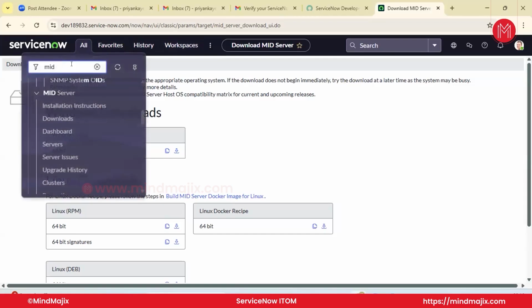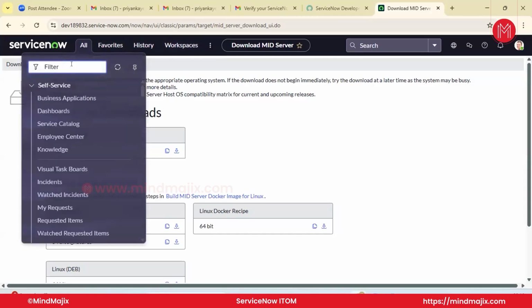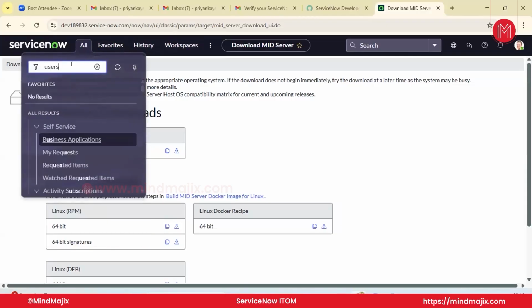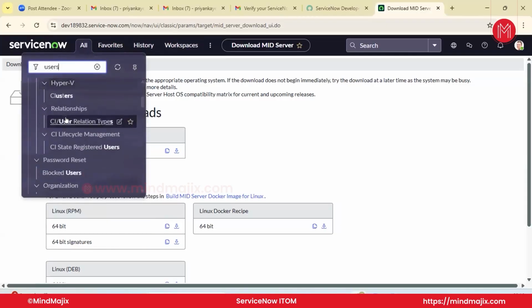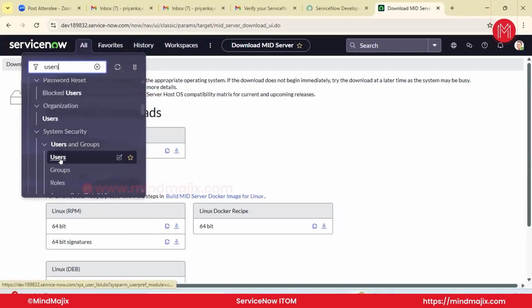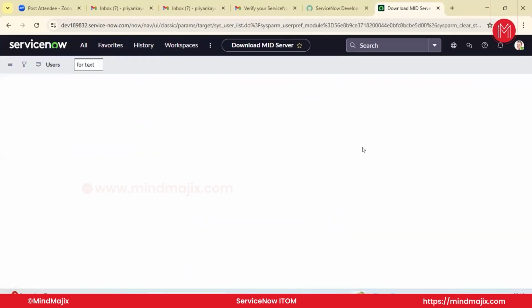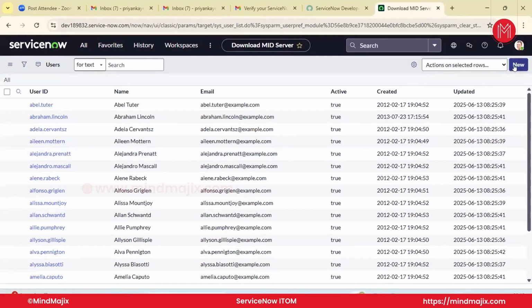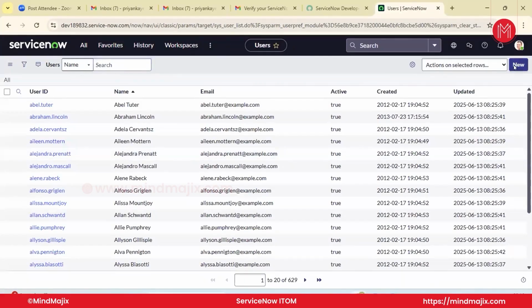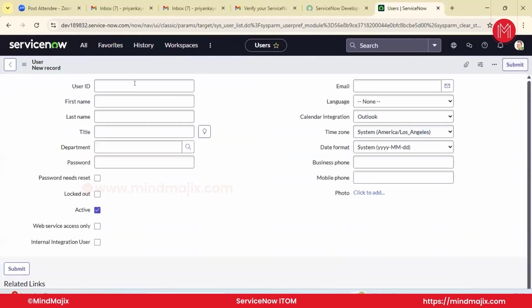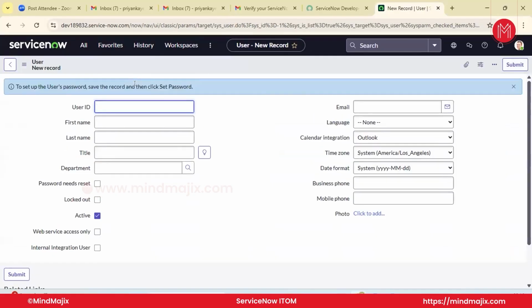Here I have to go to Users, organization users, yes. Create any user and give access like MID server admin. Give any name, whatever you like.